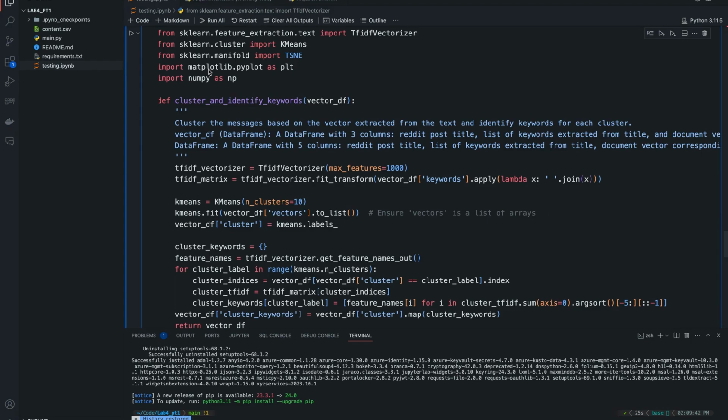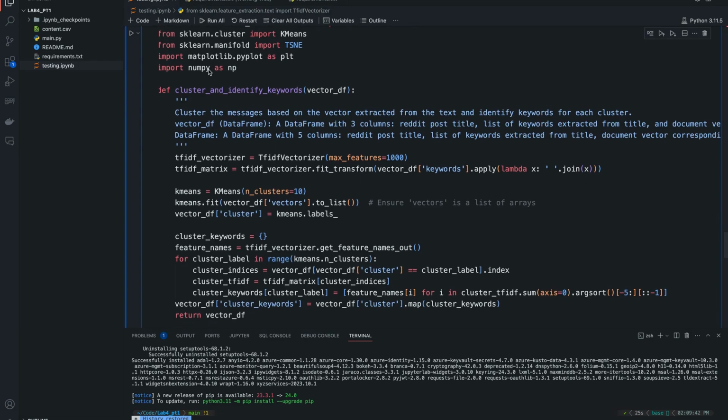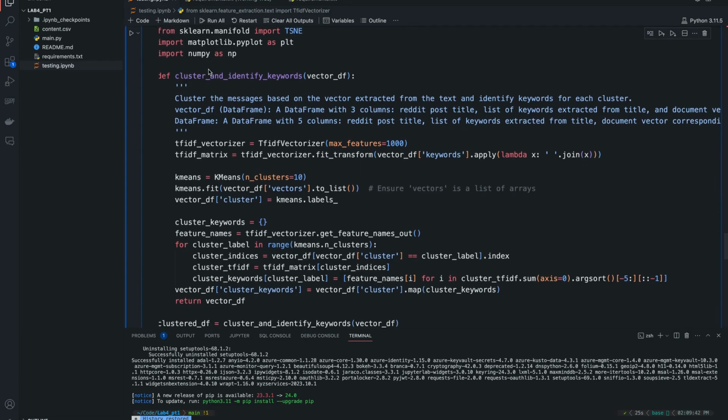Then I needed to import k-means, which is a way of trying to separate samples into n groups of equal variance. Then I needed to import t-SNE, which is t-distributed stochastic neighbor embedding, and it's a way to visualize high dimensional data and break it down to 2 dimensions.